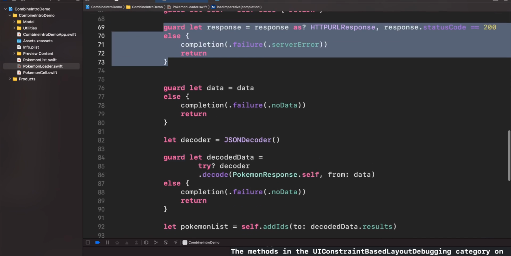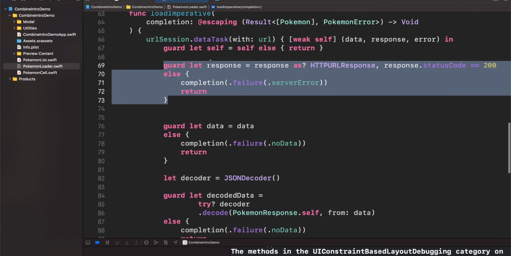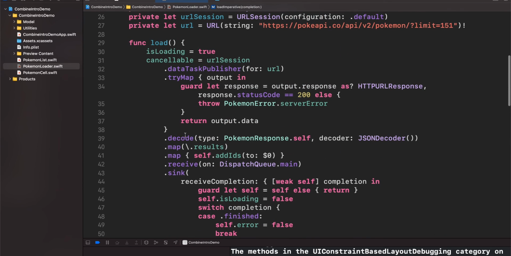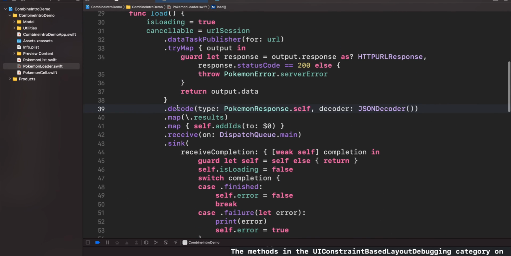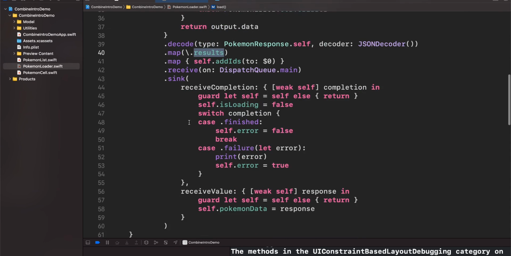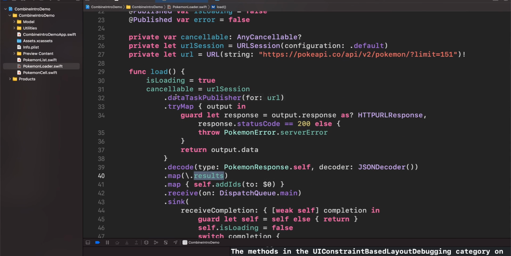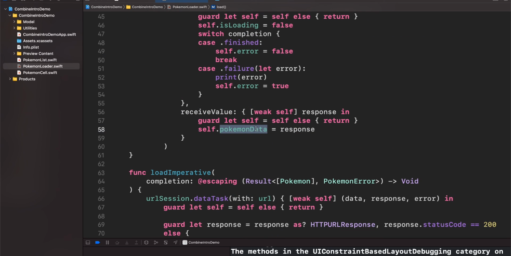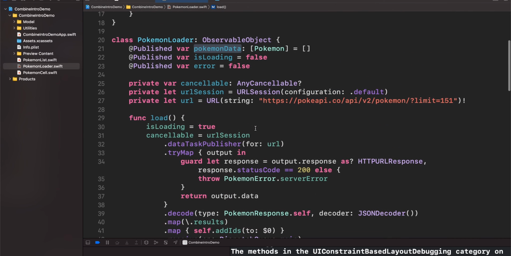I know you can say, hey, but you can also create functions to do the same and try to keep it simple. But with the power of Combine, every operator here is returning a new publisher, a new value containing the transformation of our data for free. It's awesome to see that. And also, as you can see, this is the default way to work with SwiftUI, because at this point we are just saying pokemonData equals response, and that's it, because pokemonData is exposing this information to the subscriber. I don't have to do anything else.